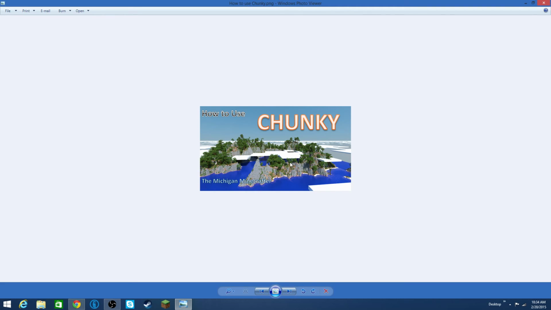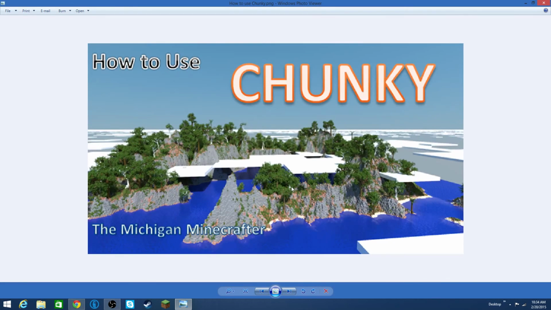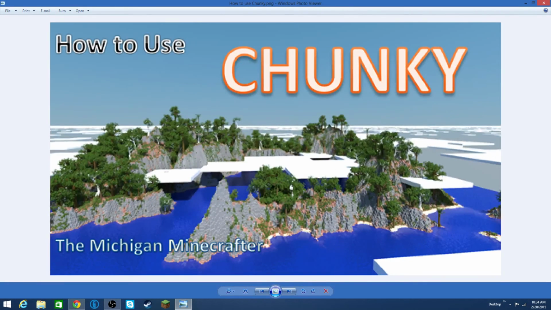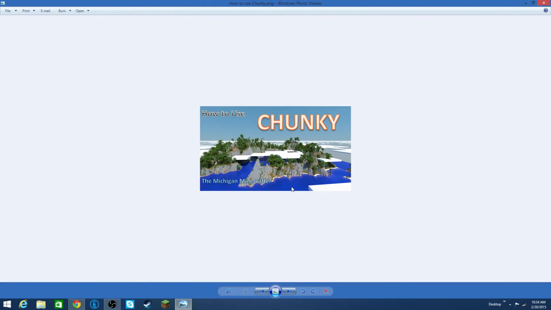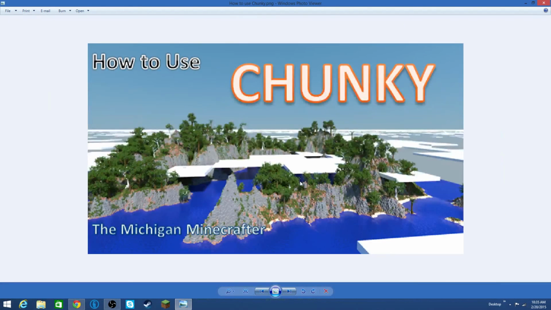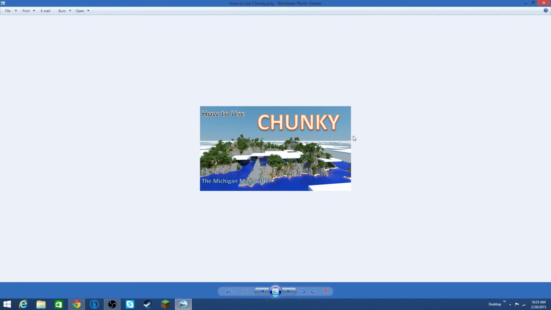So if I zoom in on here on Windows Photo Viewer, unfortunately the picture has lost a lot of its resolution. So that's why if you ever view any of my videos on a big screen, or zoom in your browser on YouTube, a lot of the video thumbnails actually look really low res, and that's because they are. So that's another one of those problems that I'd be able to solve if I go out and download GIMP. So at some point here, I'm thinking I'm gonna go do that, but yeah.